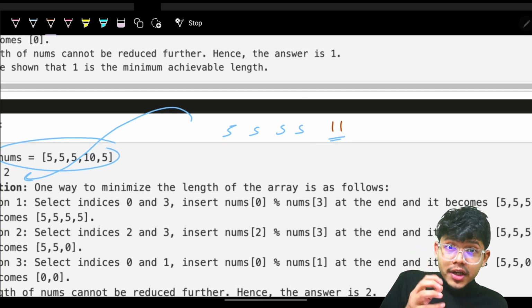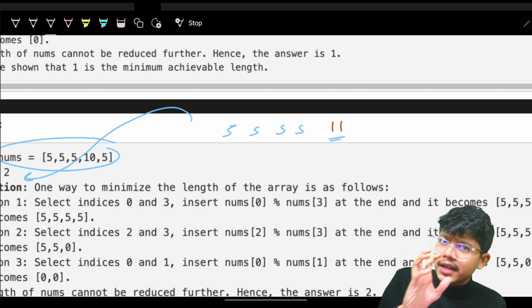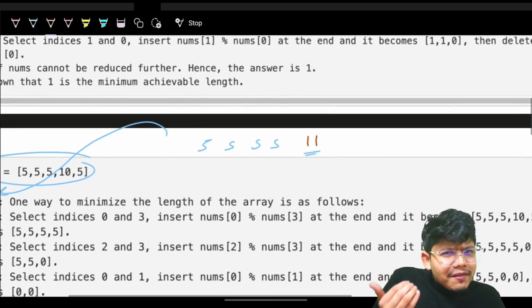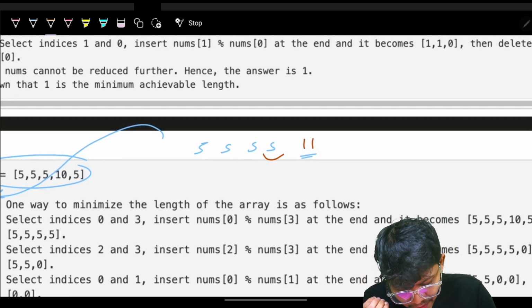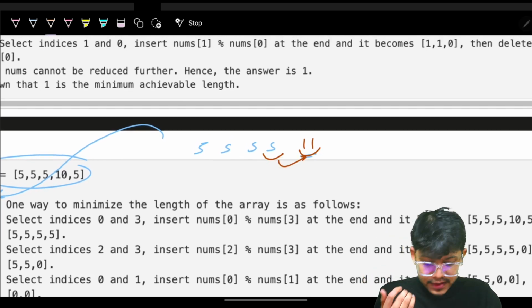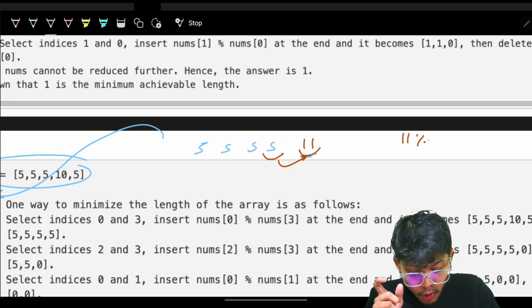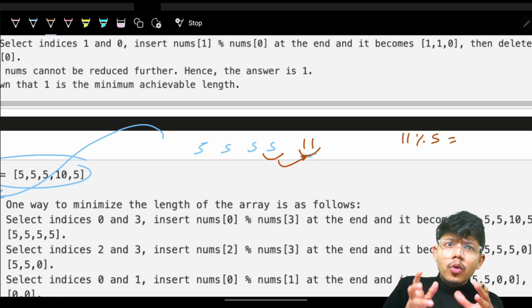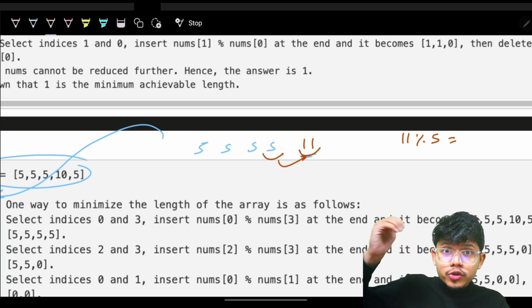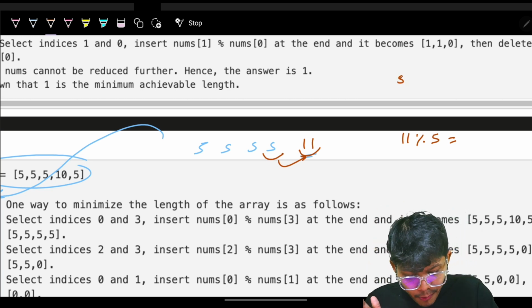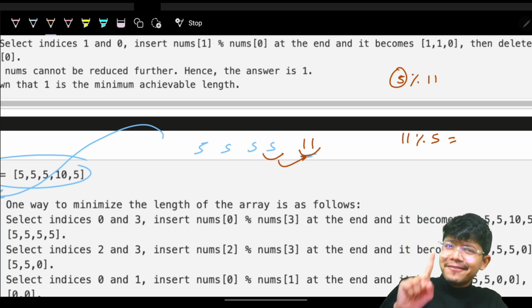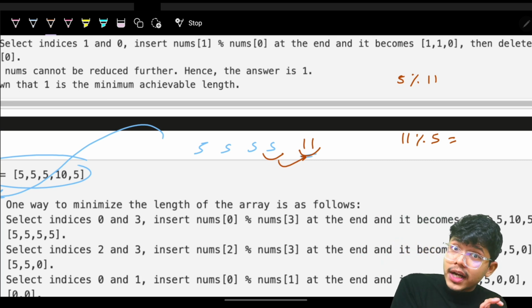It's just as simple that if I just change the example and do an 11. So you just wanted a smaller number than 5, right? So what you would have done was just do an 11 mod 5. Oh, Aryan, that is different from what you spoke earlier. You were earlier doing a smaller value modulo with a larger value to actually get the smaller value itself. Yeah, we were doing that and we will for sure do that.